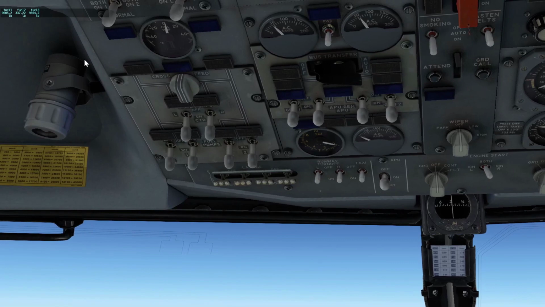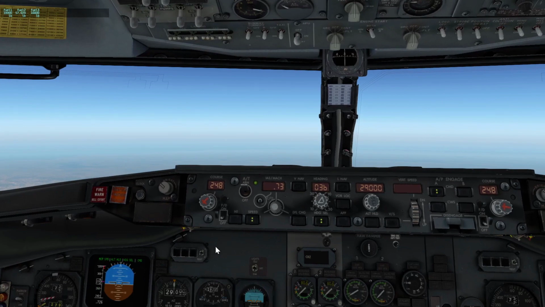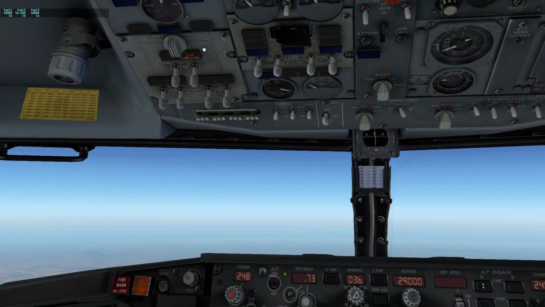Of course, one is going to run dry first and then the second one, and we're going to observe what happens. You can see first one low pressure light comes on. Again, one low pressure light does not trigger the warning, and what we would do in this case, we'd open the crossfeed so that now the remaining pump can fuel both engines, and we would turn the low pump off, of course. And now see the first one is also flickering. It's just siphoning off the last few drops of fuel, but now what we do is we turn it off as well.